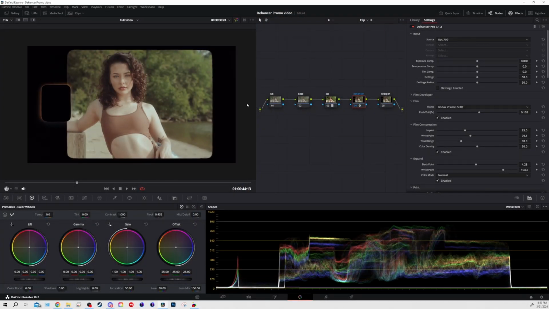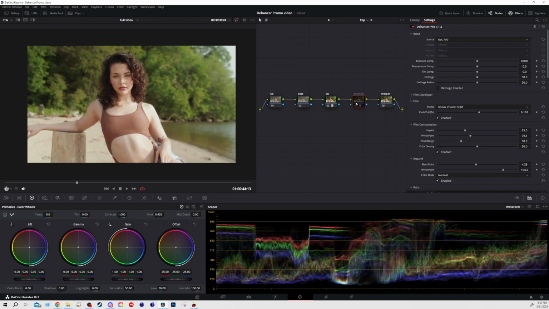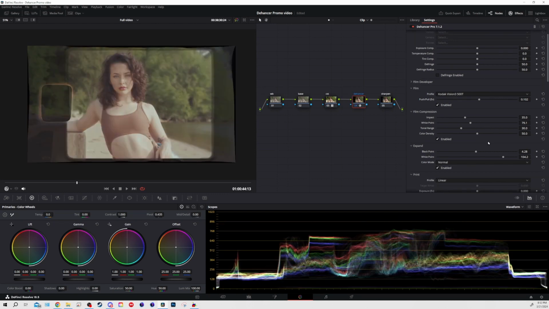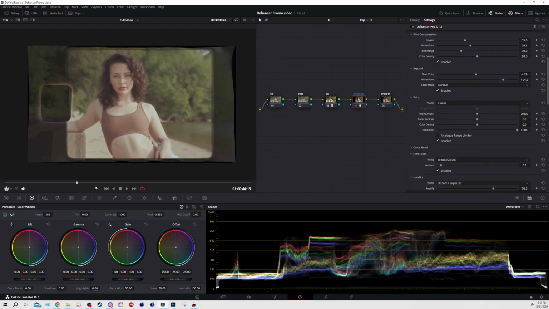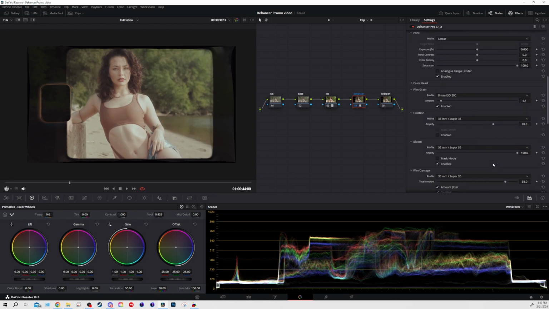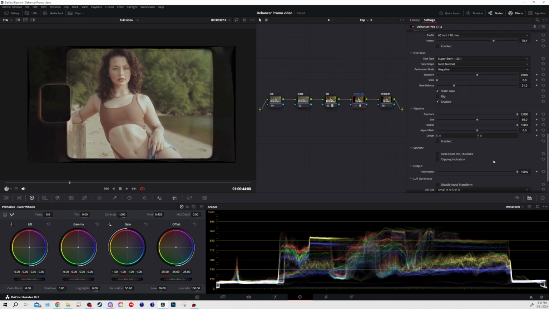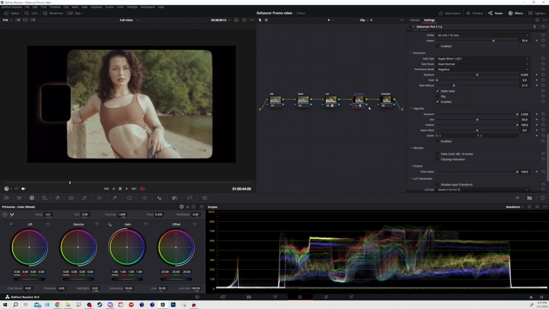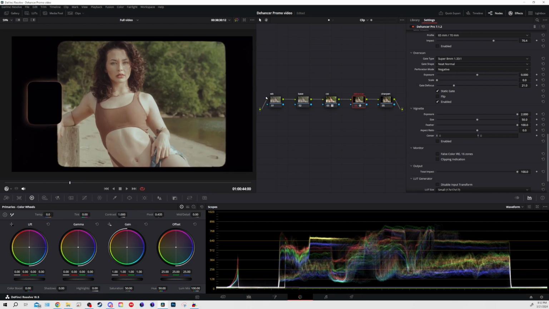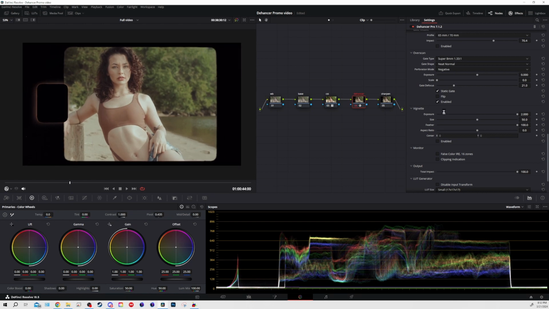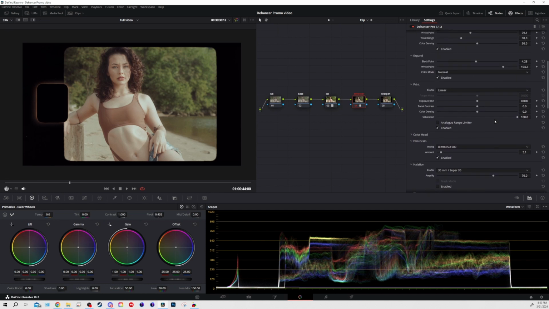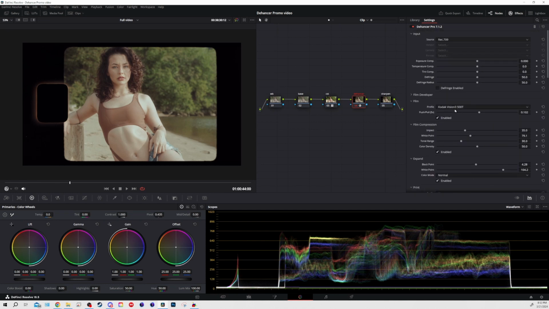And even right here, I probably wouldn't go much further than this. It might not be a bad clip, but just with some additional settings, you can take your clip to a whole new level. So very fun to use. I had a great time messing around with this plugin.